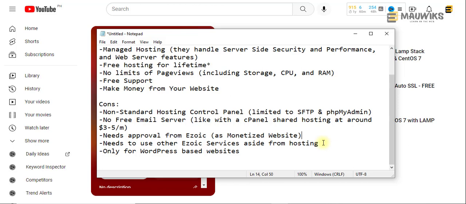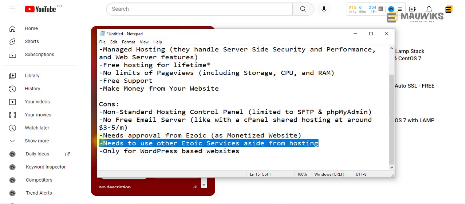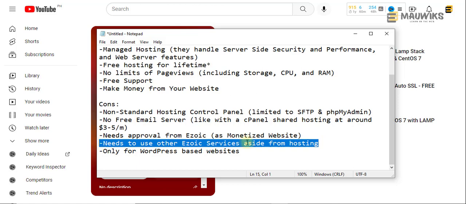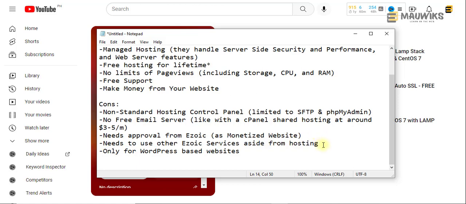I'll probably show an option to make it faster for you, but if you want to have a faster way, of course, you can do that, but there is a price for that. But since we want only free things, of course we will be focusing on free tools, free methods.